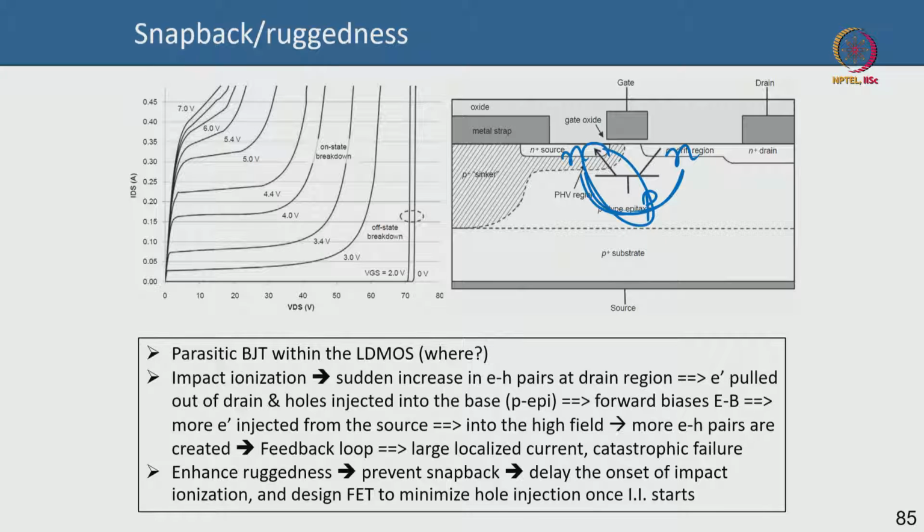So what happens is that when you have a high electric field and the carriers are about to, or almost getting started with, impact ionization, you will have sudden electrons and holes generated. This is the high field region. So you will have enough electrons and holes generated because of the start of avalanche or impact ionization. So when you have a large number of electrons and holes in this region, your electrons will be pulled out of the drain, but the holes will be injected to the base. Alright. The way you have this p-n junction and you are generating a very large number of electrons and holes, holes will be fed into the substrate here.